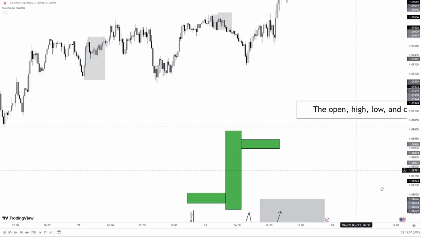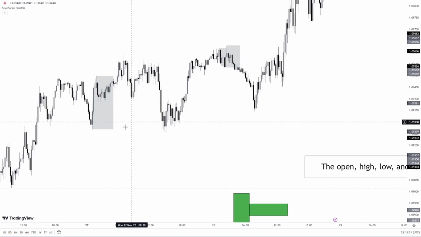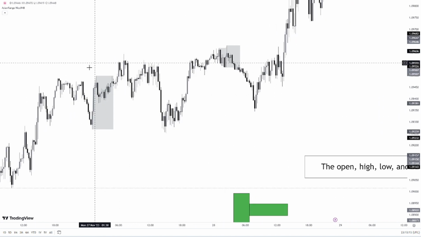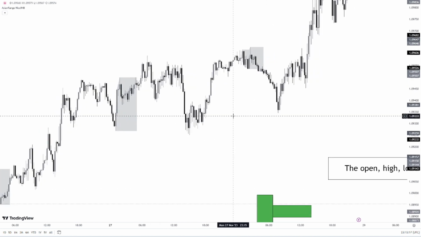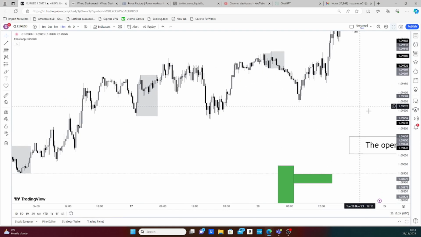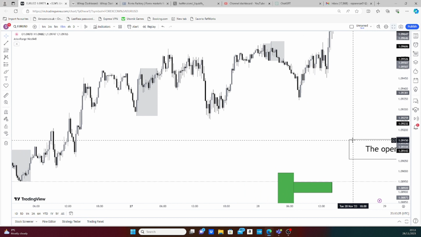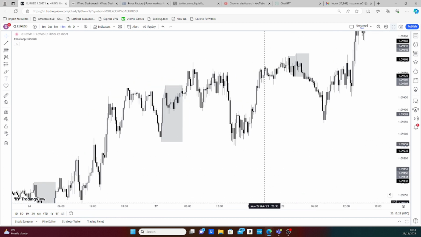So now let's take it to the charts. We're just going to dissect some euro-dollar price action. We're going to be looking at Monday the 27th of November and Tuesday the 28th of November, and how you can get involved in trades just on the M15. We're not even going to go down to the M5, because that's typically more for the members. We're just going to be dissecting price action here on the 15-minute chart.